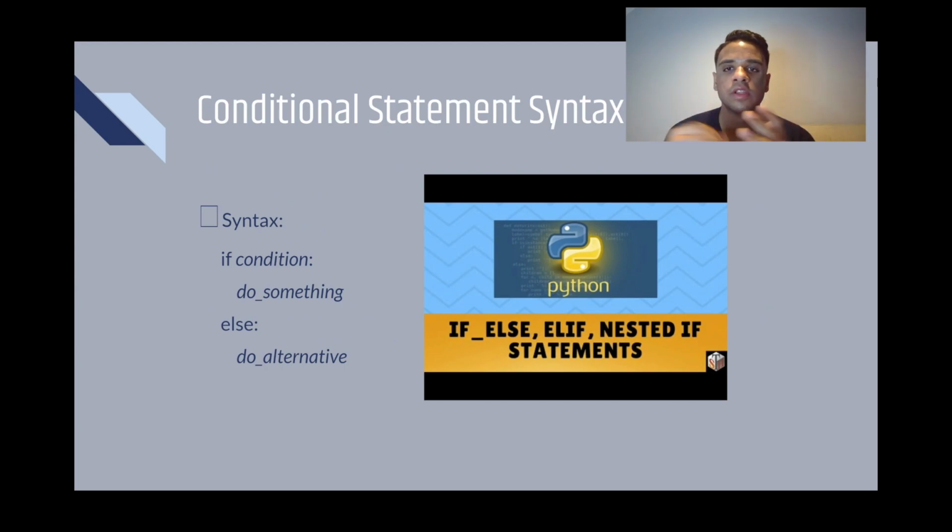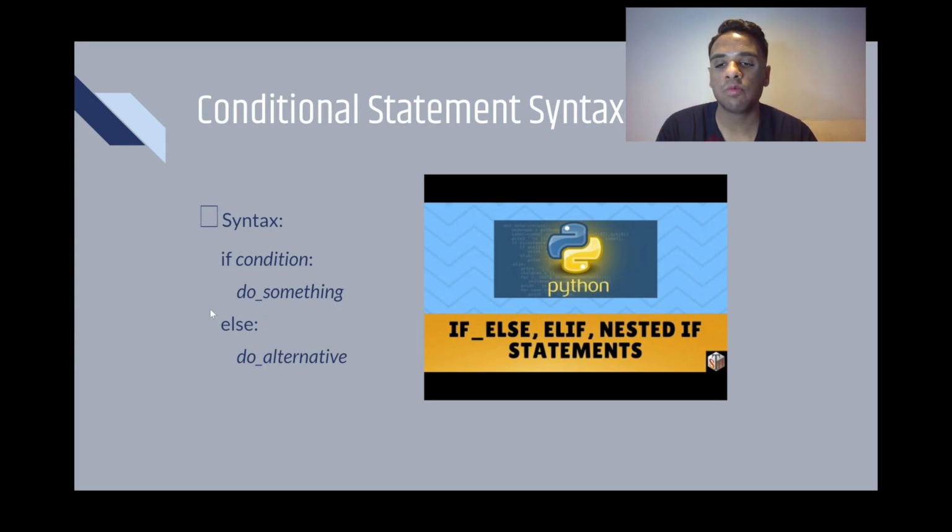So here's the conditional statement syntax. Like I said in the previous example with the rain, if it rains, I have to bring an umbrella. If it doesn't rain, I don't have to bring an umbrella. This is basically how you write it in Python. If the condition, here's the condition. Let's say I replace this condition with if it's raining outside, do this, so I'm going to say bring an umbrella. This is the if statement, like I showed in the previous slide.